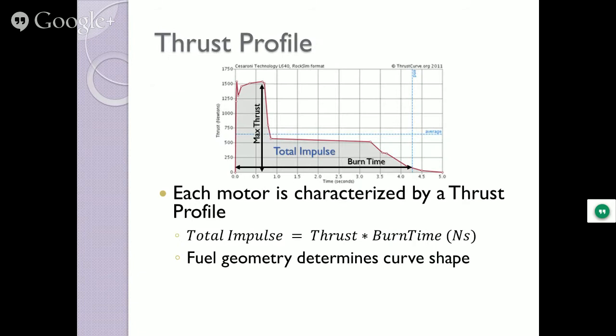Thrust profile. Each motor is characterized by what's known as a thrust profile, and the total impulse, the total possible power of that motor is the thrust times the burn time. So it's the average thrust times the amount of time it's burning. That's the total power. Now, the curve is not gonna be a flat curve, necessarily. It's gonna peak up high, then drop down and burn a little slower, and then drop off completely. And so the characteristic curves will determine how fast a rocket will leave the ground.